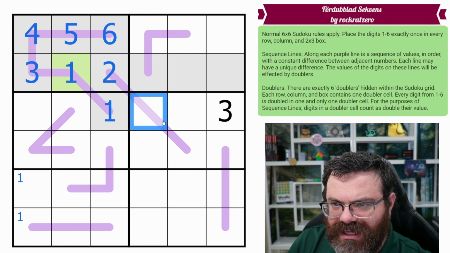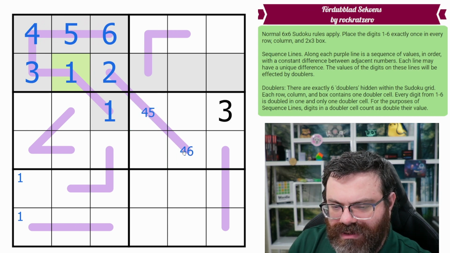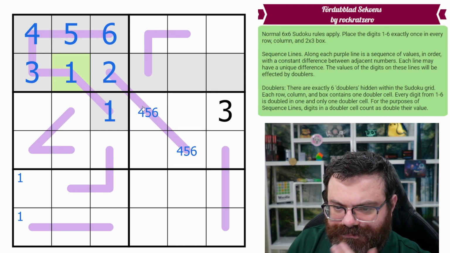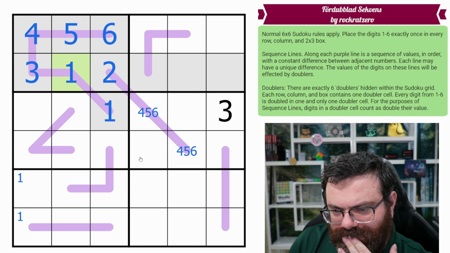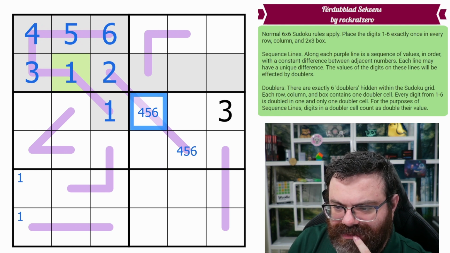Could we go 2, 5, 8? So if we're not doubled at all, let's ignore doublers for a second. We could go 2, 4, 6, or 2, 5... 2, 4, 6 only. If we're going to include a doubler, this would be doubled. We go 2, 5, and then doubled 4 to get 2, 5, 8. Could we do 2, 6, 10? Yeah, this would be a 6, and then this would be a doubled 5. If this was doubled, this would also have to be doubled, and that's not allowed. So this is never doubled.